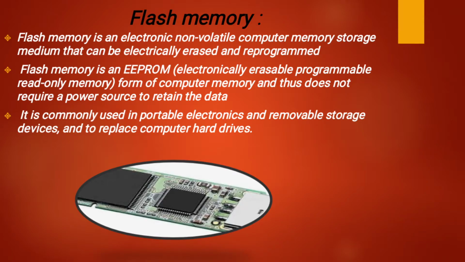And further, the word non-volatile. That is a little bit confusing, as we have already known about the volatile and non-volatile terminology in chemistry. The volatile are those substances that can be easily evaporated, and the non-volatile substances are those that cannot be easily evaporated. So the flash memory storage devices are devices that cannot be easily evaporated, meaning they are in solid form. And further, they act as EEPROM.